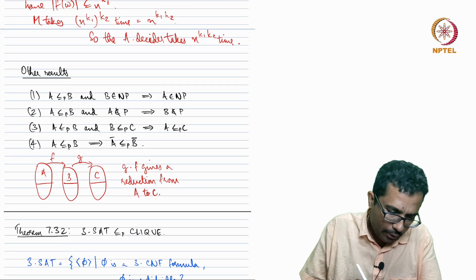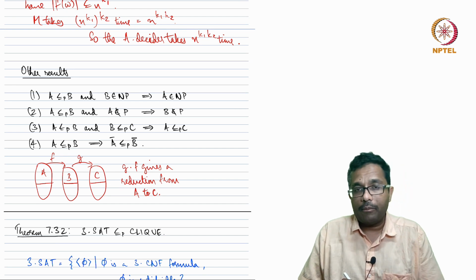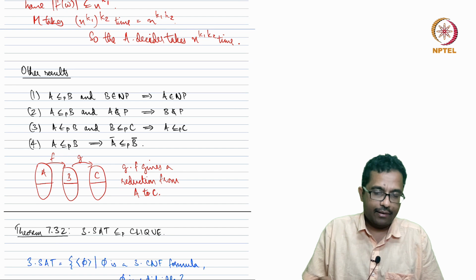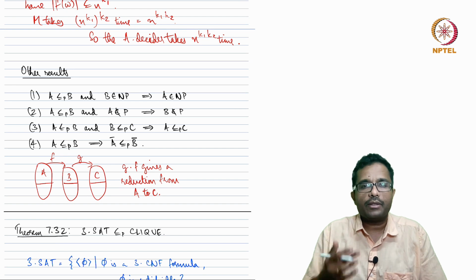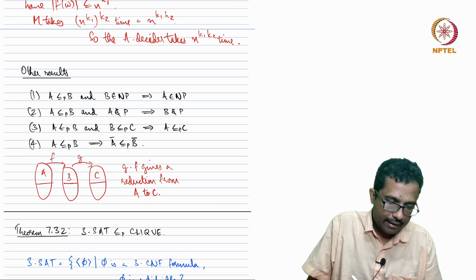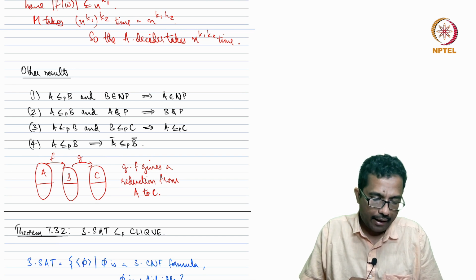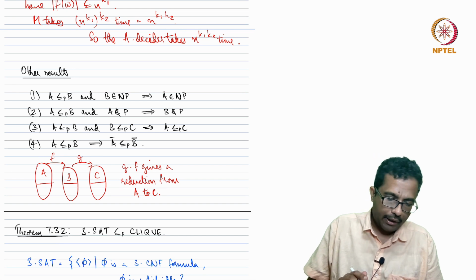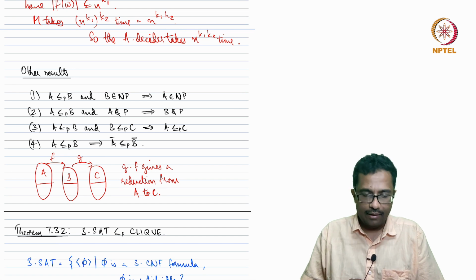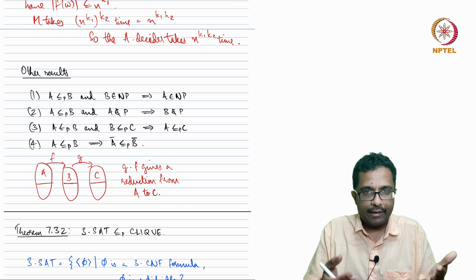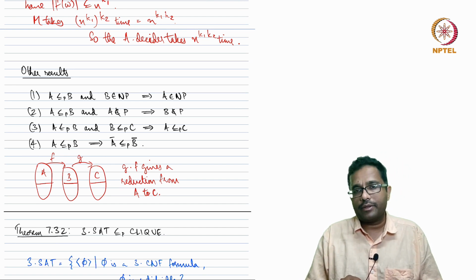Finally, one more thing I want to say is, if A reduces to B in polynomial time, then A complement reduces to B complement. The same reduction function does what we want, because anything from A complement maps to B complement, and anything from A maps to B. So the same function serves as this reduction as well. These are standard facts, but try to prove them and write them down formally. I have given you the proof, at least orally, but to get some practice you may try to write down the proofs yourself.